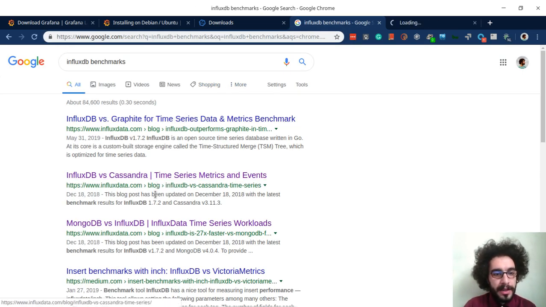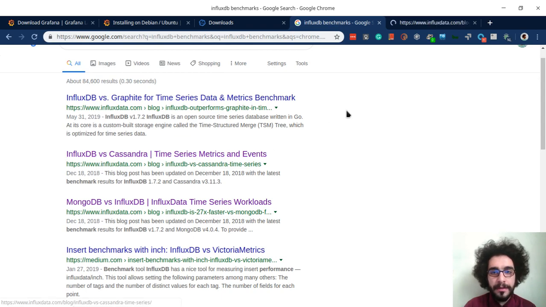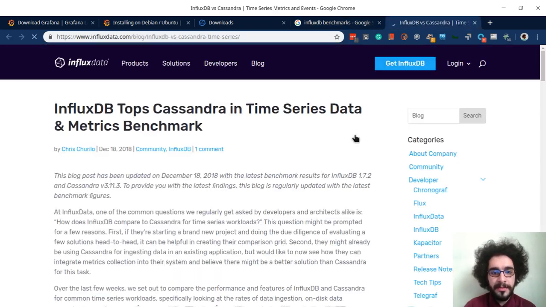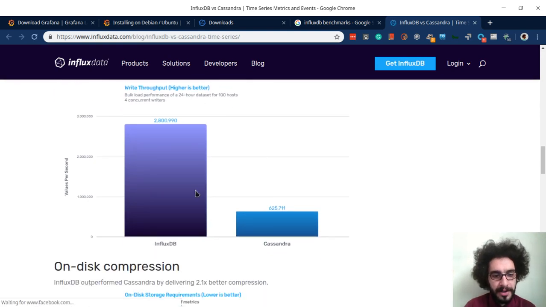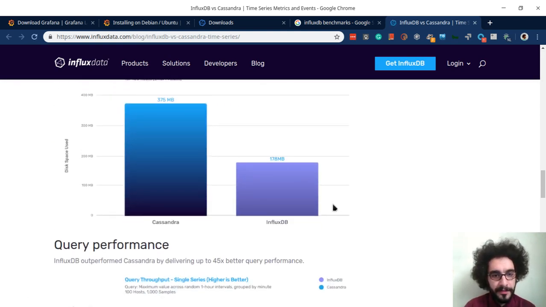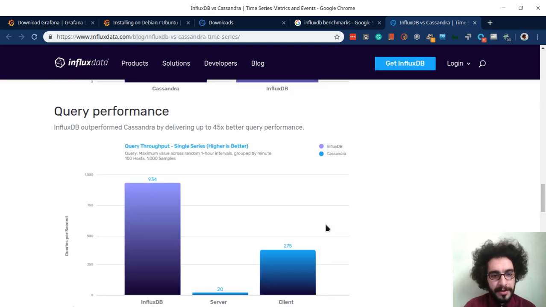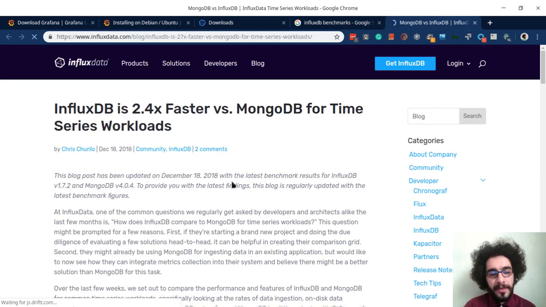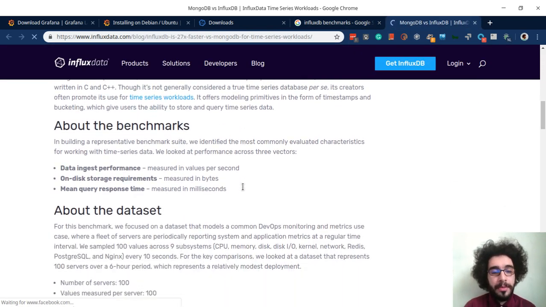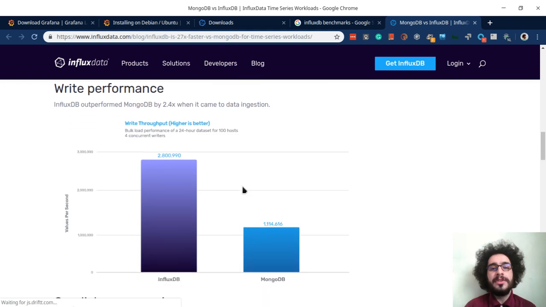For example, the comparison between InfluxDB and Apache Cassandra. Higher is better, you see. Lower is better, you see. Comparison between MongoDB and InfluxDB. Trust me, it's very powerful in a situation in which you are interacting with time series data.